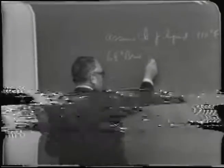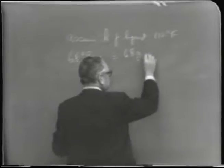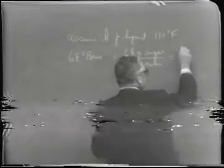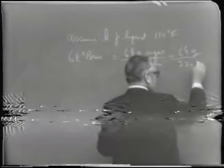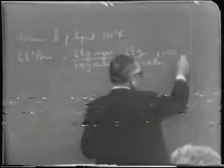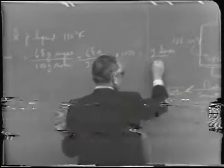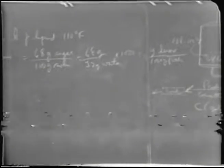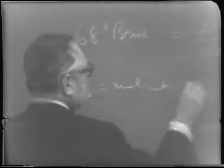In other words, 68 bricks means 68 grams of sugar, which we'll call hexose in this case, per 100 grams of solution, which is equal to 68 grams per 32 grams of water, times 1,000, of course, would be the grams of hexose for 1,000 grams of water. And so the molecular weight, if we assume it's hexose sugar, sucrose or levulose, which grape sugar is essentially, the molecular weight is 180, in round numbers.